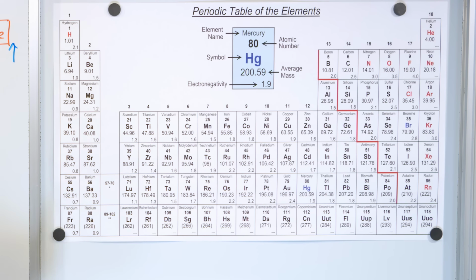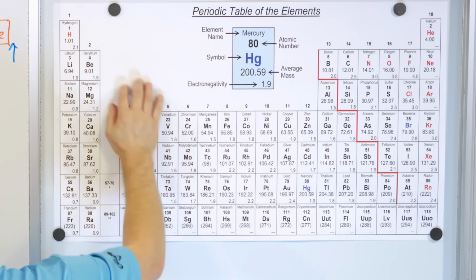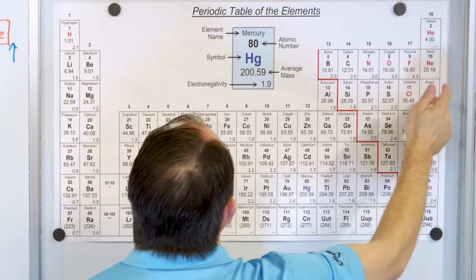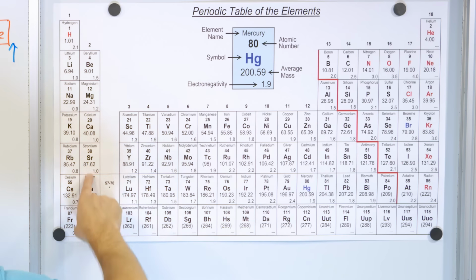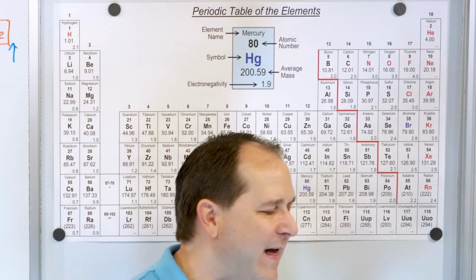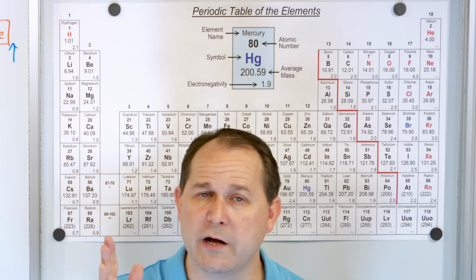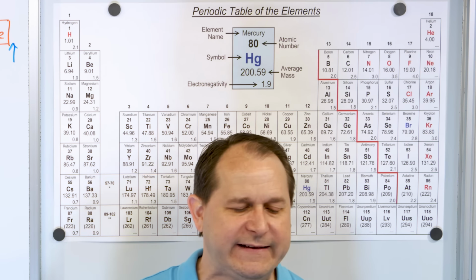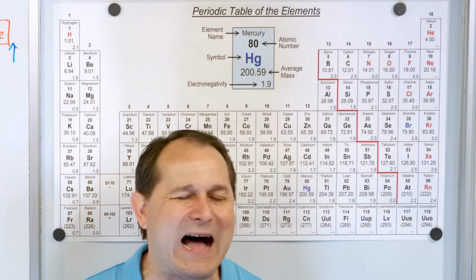And that is that I kind of glossed over this in the beginning, but I basically told you we have periods, period 1, period 2, period 3, and then I said we have groups. This is group 1, group 2, 3, 4, 5, all the way to group number 18. Now, that is the modern labeling, group 1 through group 18, which is dictated by an organization called IUPAC.